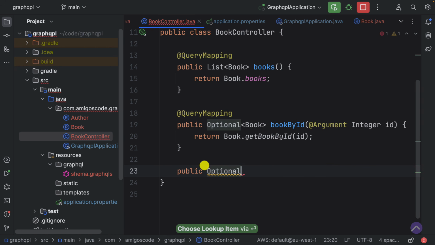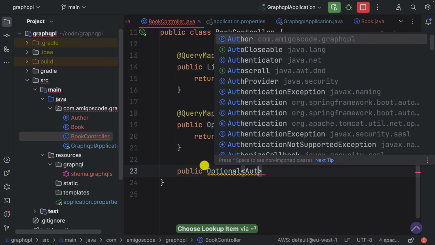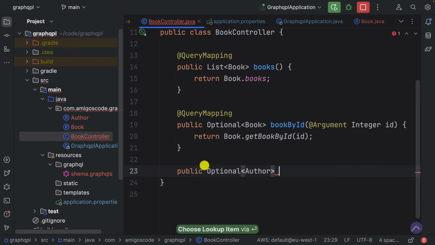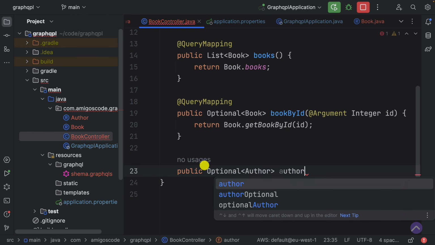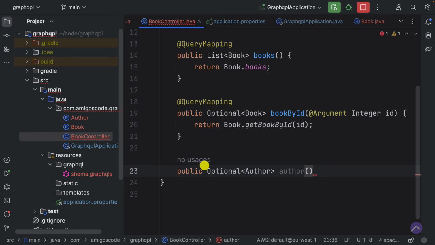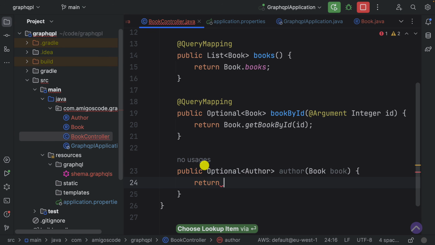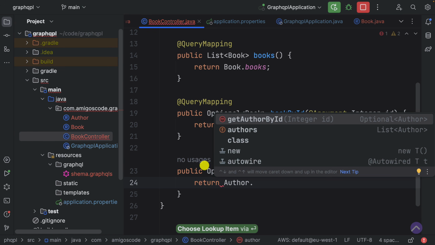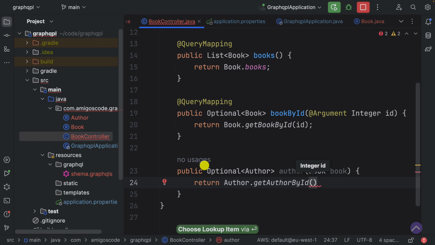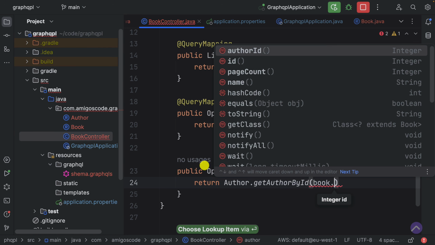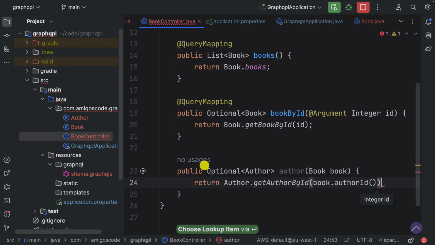So optional of author in here, and then I'm going to say author. There we go. And we're going to pass the book, and from the book we're going to return author dot get author by ID, book dot, and then author ID.